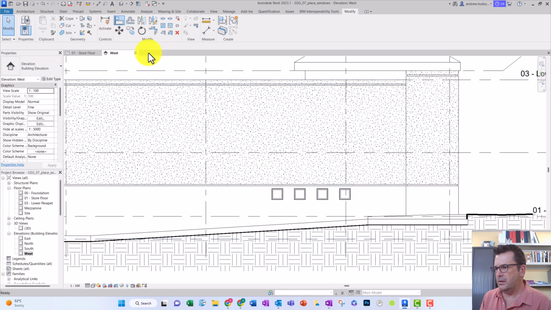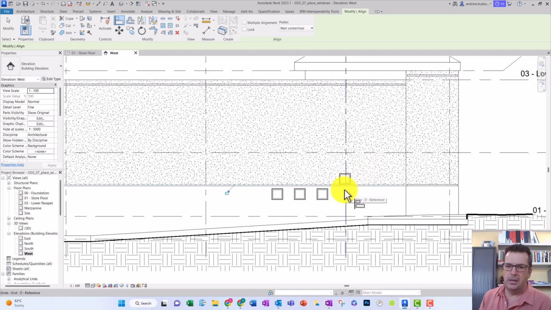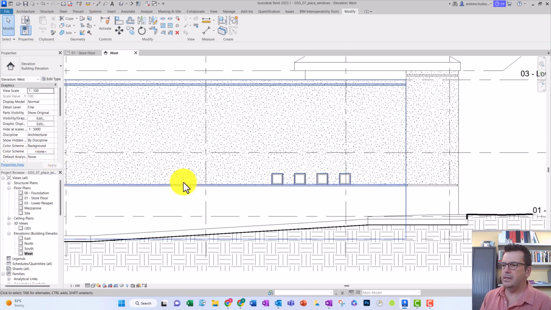Our align tool did not align. So should be able to go that to that. That's better. That's what should happen. So first one, second one should snap up there. Okay, so once we've done that, then align the other window. So let's try that again. So there, to there, there to there, there to there, and we align all those windows up to that line. Click on the modify arrow to get out of that, and that was it.